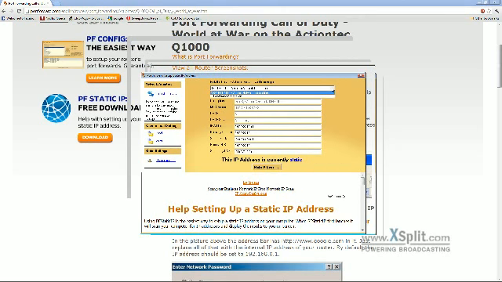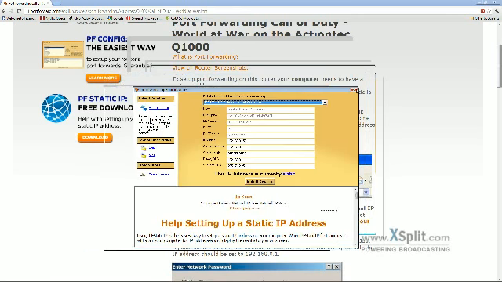Up at the top, it'll show you what you're working with and your actual IP address, and then down here it'll say this IP address is currently dynamic. I've already done mine, so it says static. And then you'll just click this little button here that says make it static, and that's all you have to do. From here on out, your IP address will remain static for you. So that definitely took a lot of work out of all of this.